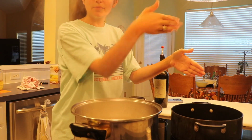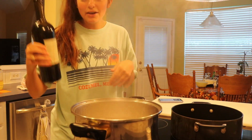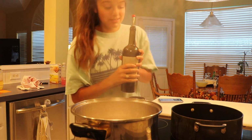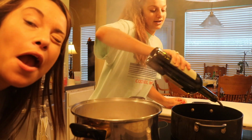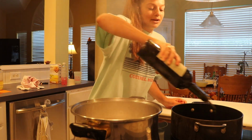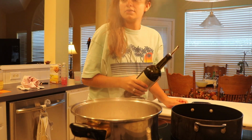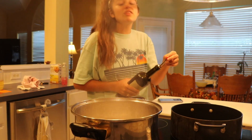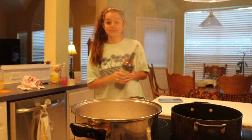Alright, we got a second pot right here. Put on medium, putting oil in it. This is in a wine bottle, but it's olive oil, I promise. Hey, Kayla, how much oil do I put in here? Is that too much? Yeah, it's fine. You know what? We like olive oil in this family, so.